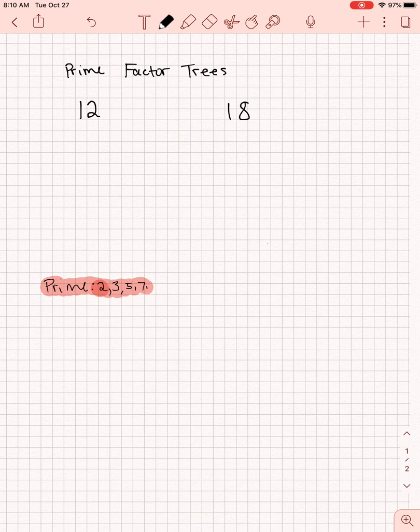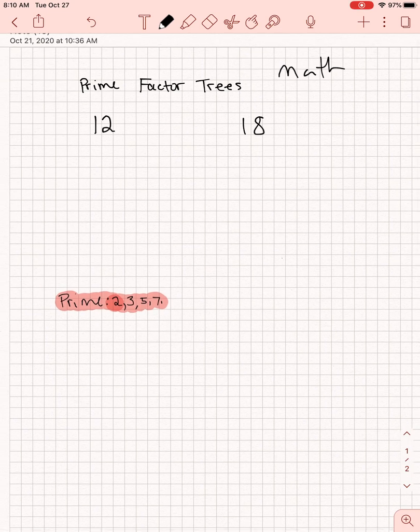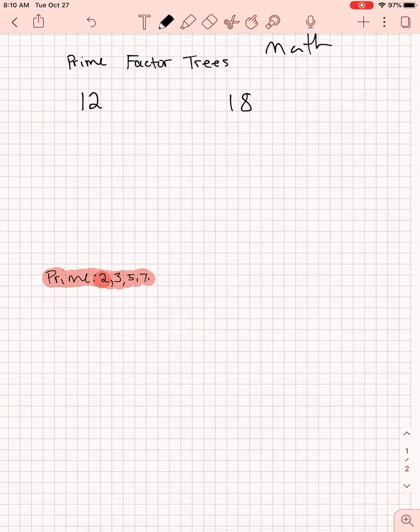In your math notebook, I would like you to follow along here with some notes, so make sure you're ready in your math notebook. Now, we're going to go ahead and record these two numbers here, 12 and 18. These are both composite numbers. That means I can divide them up. And I'm wondering, what is the greatest common factor, or what numbers can I divide 12 and 18 by? Or what's the biggest number that I can divide 12 and 18 by?